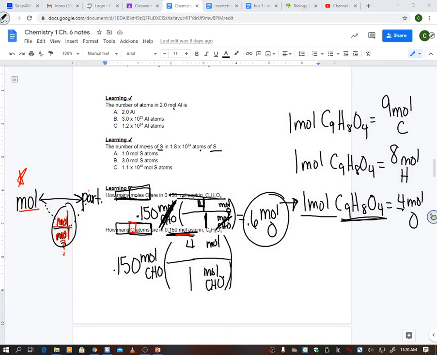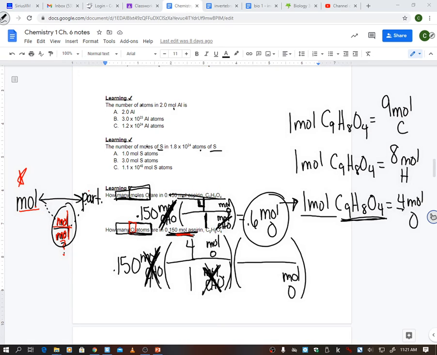In 1, there are 4 moles of oxygen. That is what we did up above. It's the exact same thing we did up above. Now, if I were to figure this out, these cancel out just like above, and my answer would be 0.6 moles. But that's not what I want. I want atoms, so I'm going to do a second step. Moles of oxygen. Remember, it always has to be catty-cornered from each other so they can cancel out through division.